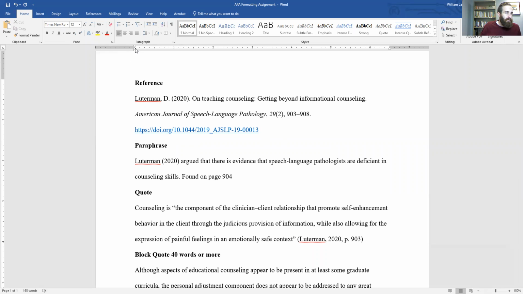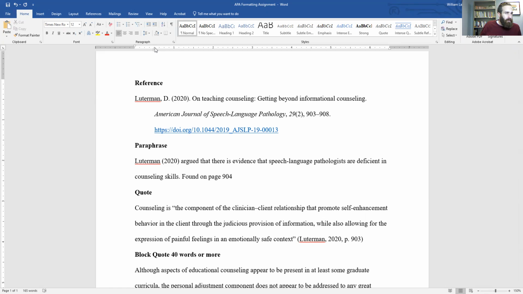So first you need to select that second line of the reference, click your cursor there, click on this arrow and drag it over to this line right here. This line is a little bit longer than the other one, so you know it's that one. And then that's how your references should look.